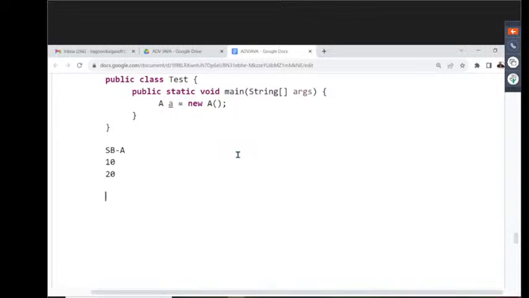What is the requirement to load this driver class bytecode to the memory? In order to execute a static block. What is the requirement to execute a static block inside JDBC? In order to execute a method like the DriverManager.registerDriver method. What is the requirement to execute this registerDriver method? To make the driver software available between the Java application and the database. So internally we have to execute the DriverManager.registerDriver method.